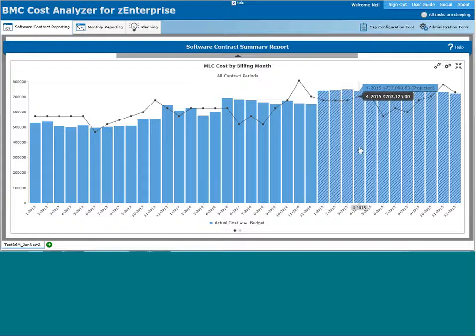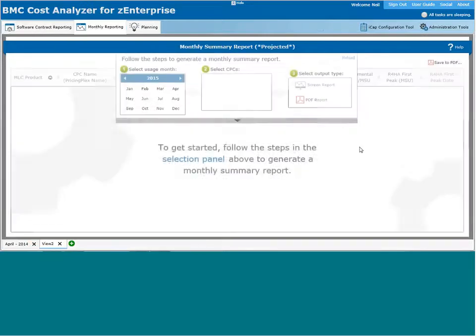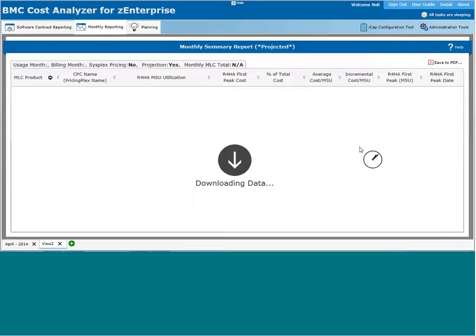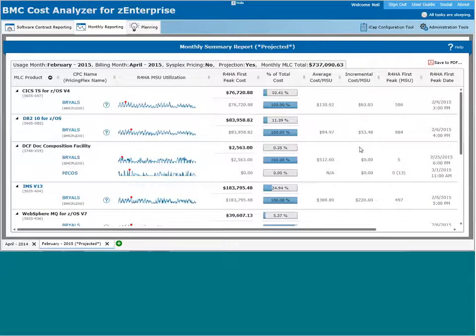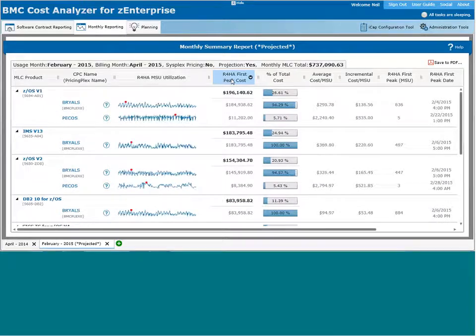So each of these striped lines, you can click on it to actually see a similar view as I showed you from the actual data, but now it's the forecasted or projected data. So you can see very quickly again what we're basing our forecast on. So you can do a sanity check. Does it make sense?